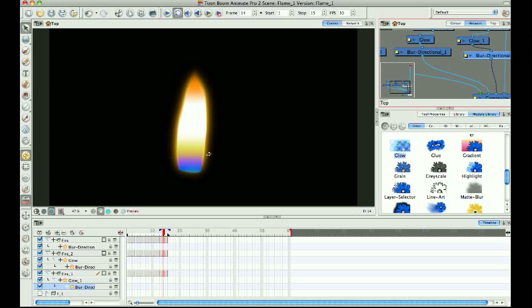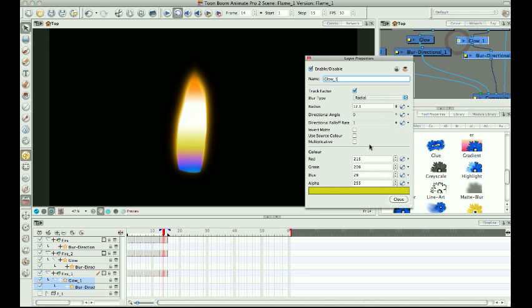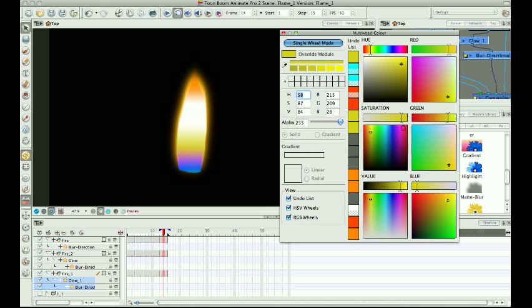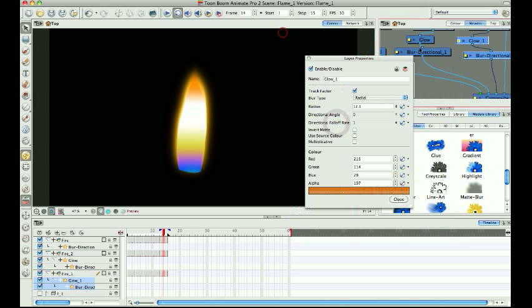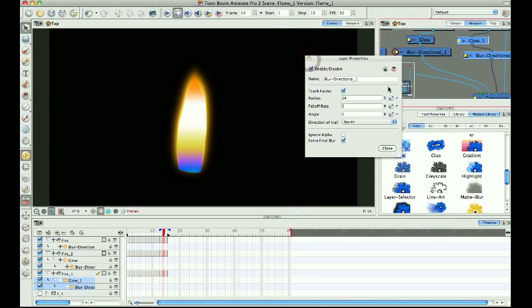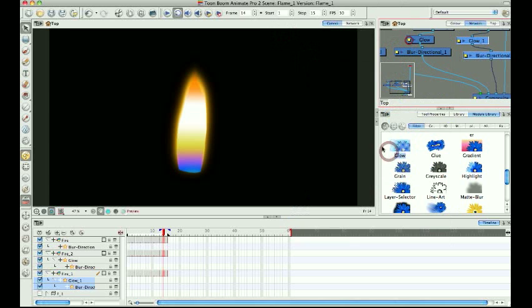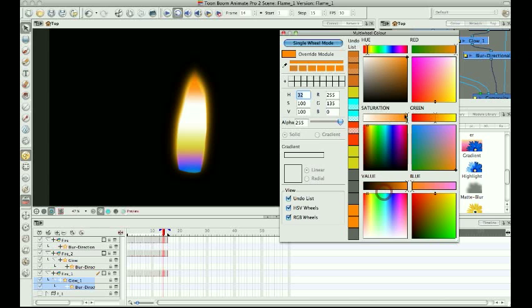Because I want the outer glow to push. I want the glow to push upward. So I suppose if you do a fall off rate on that, it's really going to bring the glow back down and keep it tight around the flame itself. I like that, but I don't like the colors. Anyhow, just reduce a couple different things here, like the alpha and the saturation of the color. Maybe give it a little bit more of a reddish color. Lower the alpha a little bit.